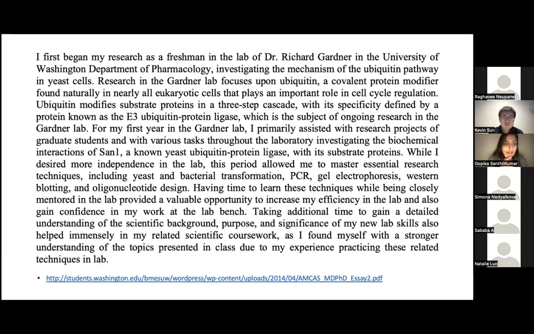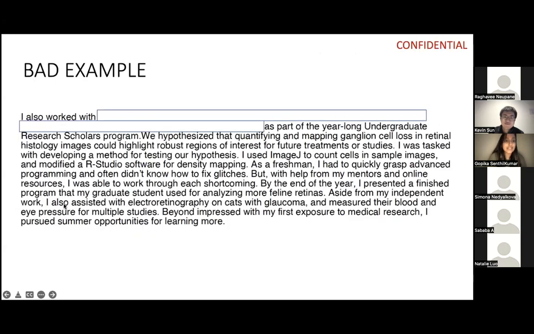And then in the bottom part, they're also summarizing that they gained understanding of the background, the purpose, and the significance of the research that they're doing, and they wanted to do more with it as well. So it's a great first paragraph that talks about how they started, which is so much more eloquent in conveying almost the same story that this essay was also trying to convey, right? This essay was saying, here was my first exposure to research. I really liked it, so I went on to do more.